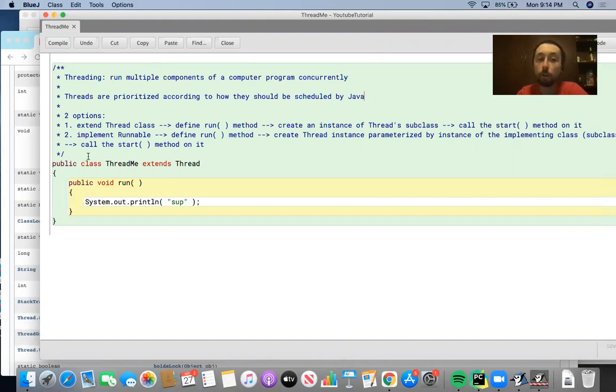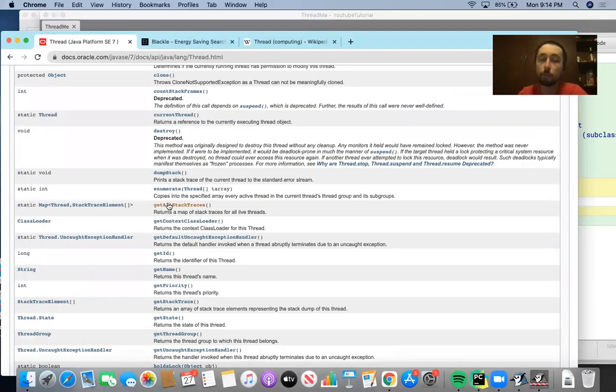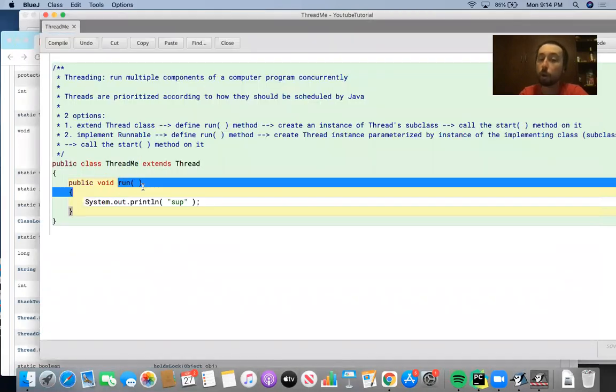And so what I do here is I'm going to say public class ThreadMe, just any subclass, you can call it whatever you want, but you need to say extends Thread, because we're going to take the functionality from the Thread class and we're actually going to override the run method. So you know that when a superclass has a particular method, the subclass can override it, right? The subclass can provide alternative functionality for that method.